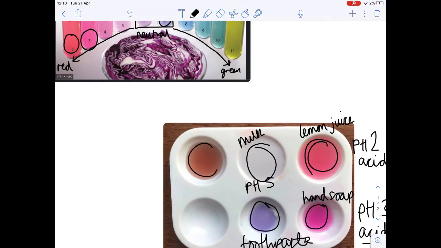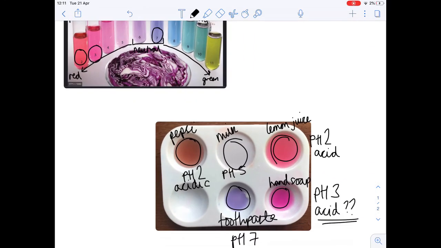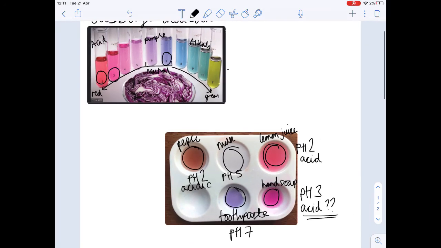And then over here, again, quite tricky. My Pepsi to start with was a brown colour, so the colours aren't going to be so clear. You might want to test quite a few things, but this one I'd say is moving towards a pH 2 as well, which would be correct because I know it's quite acidic. So once I've tested one, I can go on and test as many different solutions that I have in my home as possible. One challenge for you would be to create your own pH rainbow by trying to find something of every pH. See what you can do.